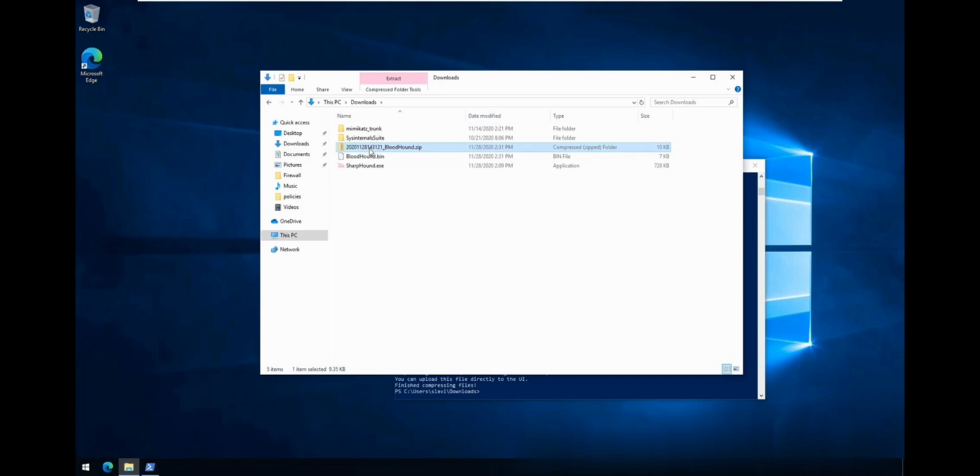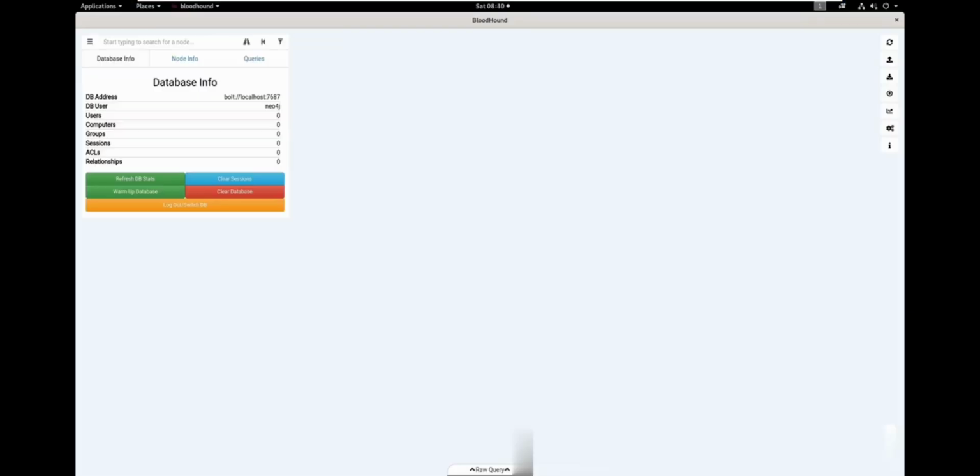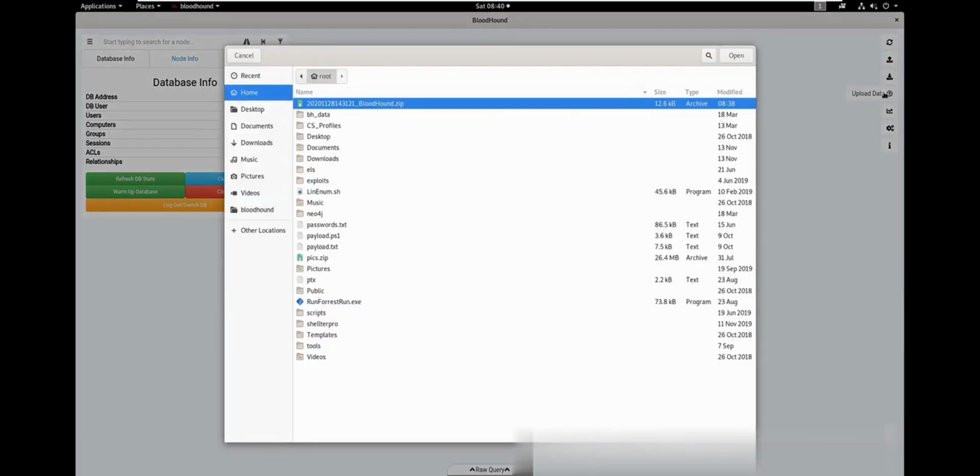I have the second part of BloodHound installed on a Linux machine, so I'll switch to the Linux machine and move the file. I'll pause the video while I'm switching and then resume it when I'm at the Linux machine. Alright, now we're connected to the Linux machine and I have already started BloodHound. This is the GUI and you're going to become very familiar with it once you start working with the tool yourself. The first thing we have to do is go and upload data.